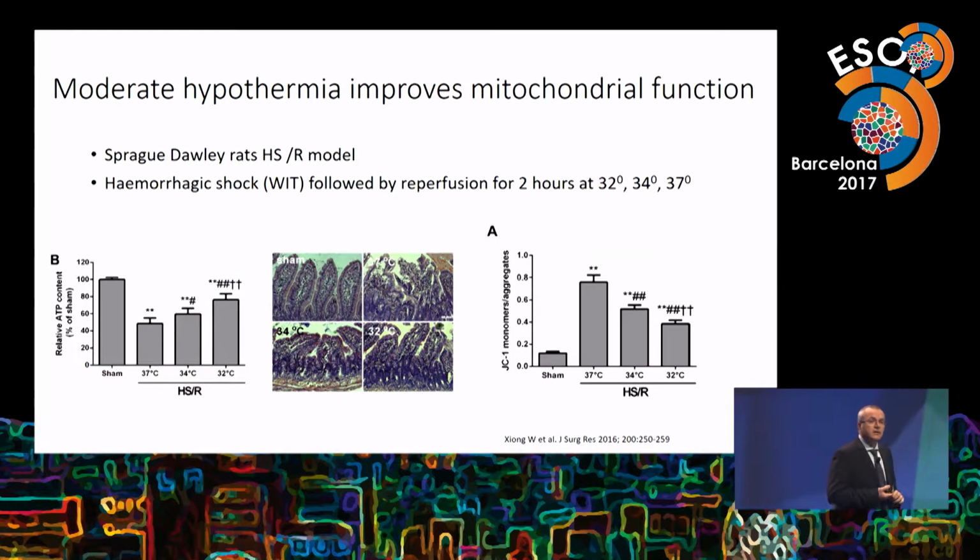And in fact, a recent study showed that mild hypothermia does improve mitochondrial function. In this particular study, warm ischemia was induced with a significant hemorrhagic shock, followed by preservation at 3 different temperatures. What the study showed is that mild hypothermia restores the ATP, prevents the histological injury, and restores the mitochondrial function by improving the membrane potential. And if you remember yesterday's talk, the same key temperature comes on again, 32 degrees.